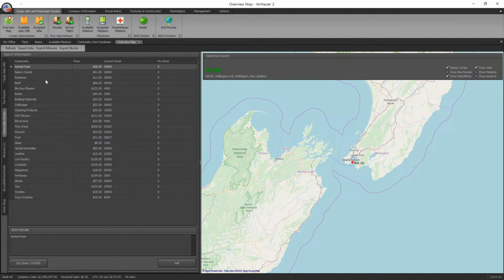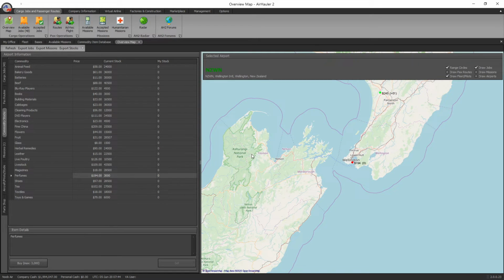So we would look in our overview map, and here goes Wellington, and down the left-hand side, commodity stocks. Chemicals, there are no chemicals, and there are perfumes. So I know that I'm not going to have to fly in any perfumes because we've got them at the local market. So here goes the local market, and here is what you've actually purchased in your stock. Perfumes are probably going to be fine. I've got enough stock in the local market, and you'll buy it, and then it gets transported to your factory.